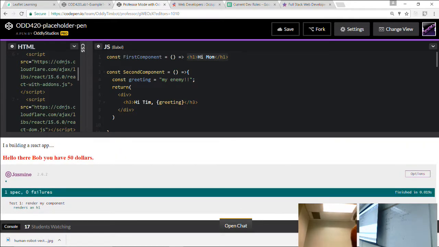Now, I don't want to freak you guys out. I went a little bit fast at the end there, right? But remember what I said. This is the chunk that would usually be done by the more advanced developer. So in this scenario, the developer would say, okay, here's your test unit. You would take a look at it, and you'd need to know just enough to say, oh, he wants me to give an H1 in this component. Okay, let me make my component. And then you do what we did at the start of the class there. You know what I mean?